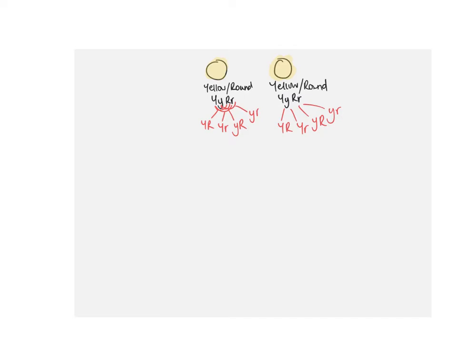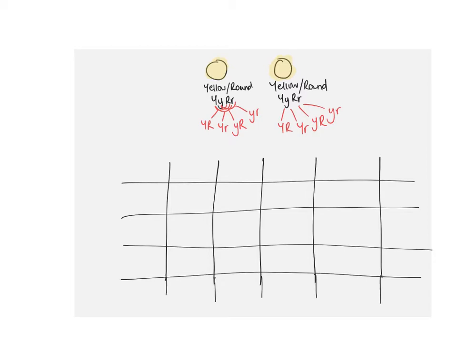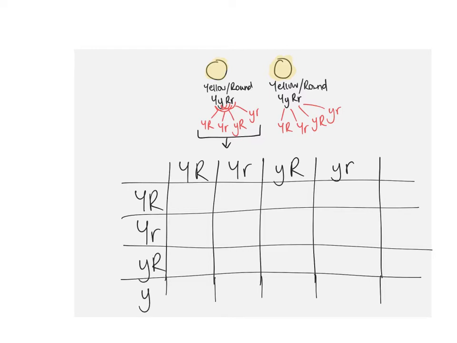And then we're going to take those gametes, the sperms or the eggs, whichever one they are, and put them in a Punnett square. And this is where I said it gets a little bit more complicated, because each of those gametes needs to go on one side of a Punnett square. And now you've got a big 4x4 Punnett square. So I'm going to put this first parent here and the other parent on the other side. So I'm going to put all of the gametes in that are possible, and I'm going to be really careful to make sure I'm writing them nice and visibly as capitals or lowercase, just so I don't get myself confused later on. And then I'm going to fill it out.